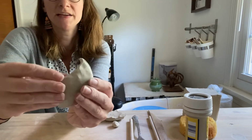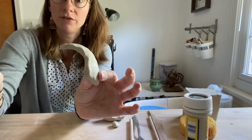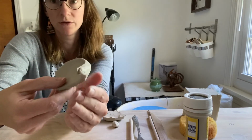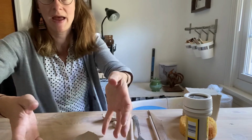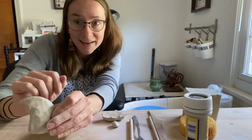So yeah, clay is awesome to work with. You do have to keep it covered overnight. If I don't cover it in plastic, what will happen is it'll dry out too quickly. So typically when you've got your project, you would put this in a plastic bag overnight, and then we'd save it for tomorrow. And that is clay.